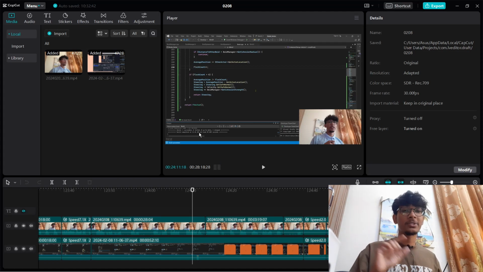Okay, a quick intermission from the future. While I was editing the video, I just realized I made a big mistake. And that mistake is not calling the cohesion function in the steer method. So if I show you my editor here, the CapCut Pro, around this part, you guys can see, okay, the camera is not focusing, but I actually built the cohesion function without calling it in the steer method. So that's what this video is all about, an intermission. I'll kind of stitch the outro with this video.